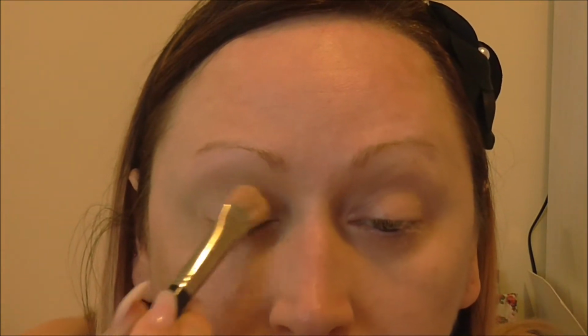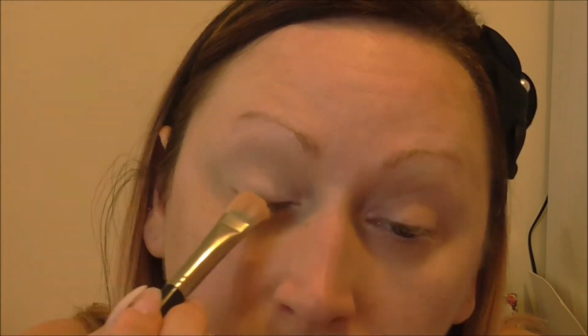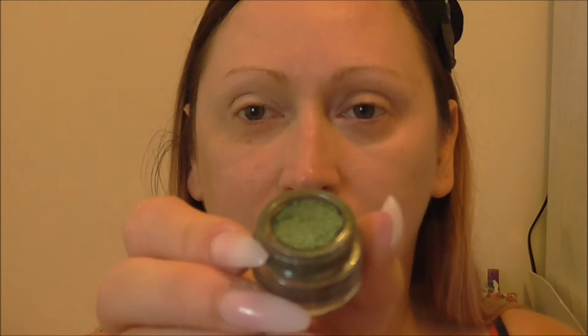The base that I'm using on my eyes is from my Too Faced Cat's Eye palette, and the one I'm going to use is the Classic, which is this one here. With the brush that I use for all of my eyelid, I'm just going to apply that to my eye. Then with the one that's an emerald green, you can see that there, I'm just going to apply that very lightly to the crease of my eye here.